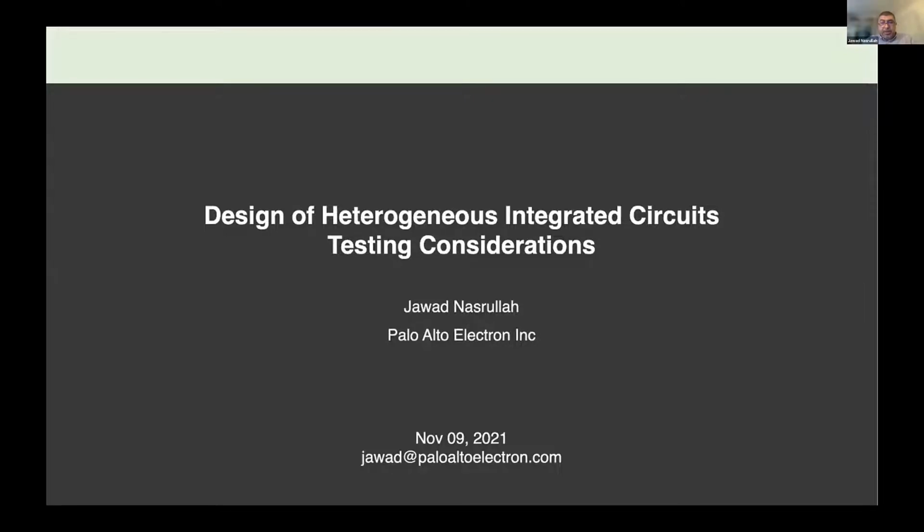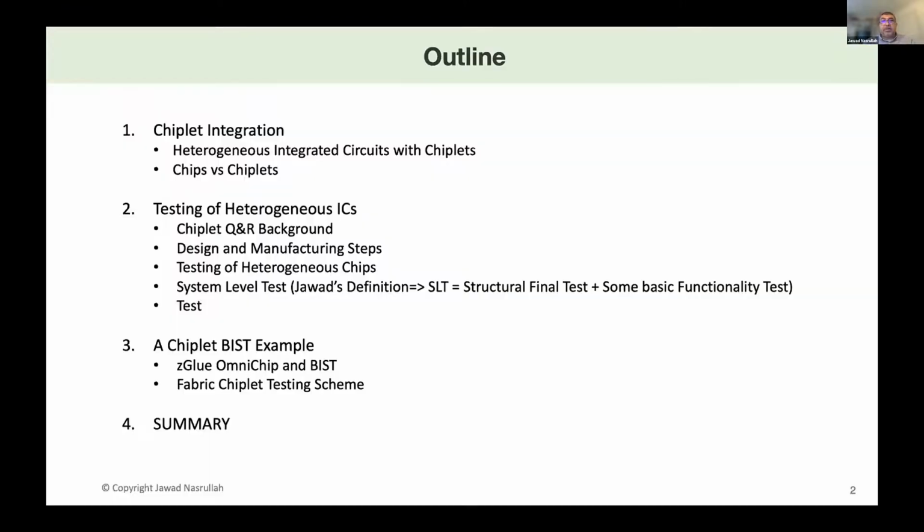Thank you so much, Abram, for the invitation. We had some great talks so far, which makes my life easier. I will primarily focus on system level aspects and some high level view of testability of these multi-chiplet or multi-chip implementations. My talk will be in three sections, but I'm going to skip the first one mostly, because I'll just dive directly into the testing related aspects.